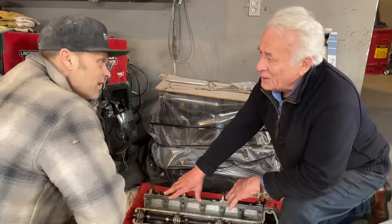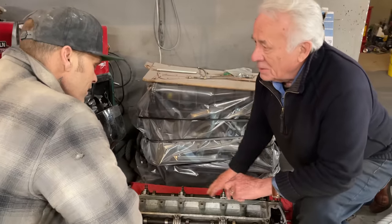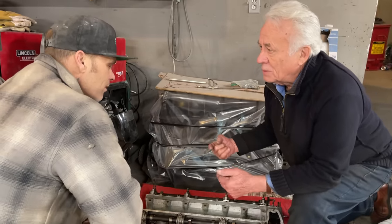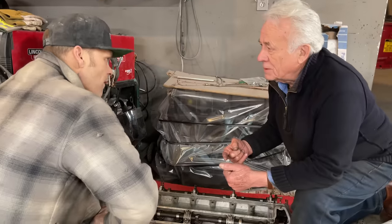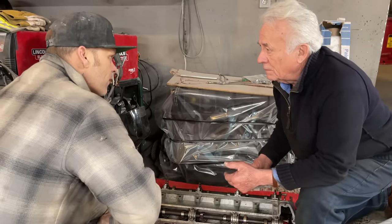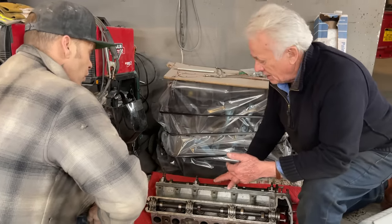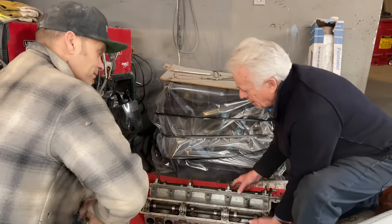You put the thin ones in first of all. You crank this down, you measure all the gaps with gauges, and then you determine how much under you are, for additional wafers to bring it up to specs. Like that has to be 6 thou, that has to be 4 thou. So when we were at 8 and 10, they weren't right at all then? No, not right at all.